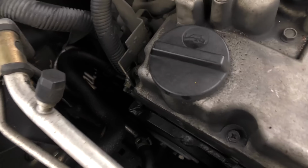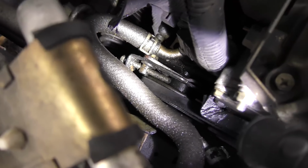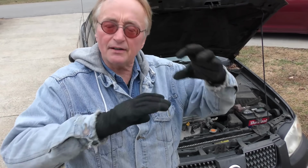As you can see, it's got various oil leaks. There's a lot of leakage by the power steering pump. You can see all the goo down there. But replacing an alternator unnecessarily for noise that came back because they didn't tighten the fan belt correctly in the first place, didn't re-torque it. Look, I've been working on cars for 53 years. Since most cars now have automatic tensioners, young guys don't even know about this stuff.